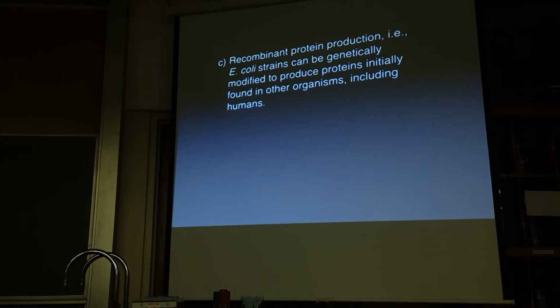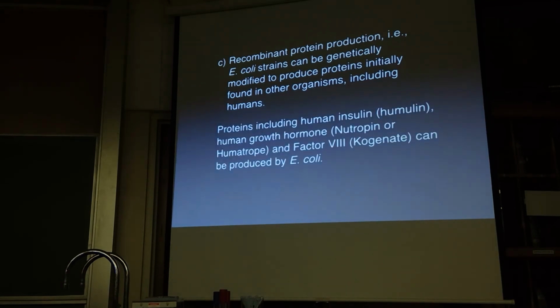There are some important human proteins, for example, human growth hormone, factor VIII, which is a clotting factor, and human insulin. These are now produced by Escherichia coli. So the bacteria producing them is way cheaper. You can't take these chemicals out of humans. It's like, no, you can't sacrifice a few humans and take their pancreas to get human insulin. And we used to use pig insulin, but it didn't work as well. So now you can use human insulin that's produced by E. coli. It's pretty effective.